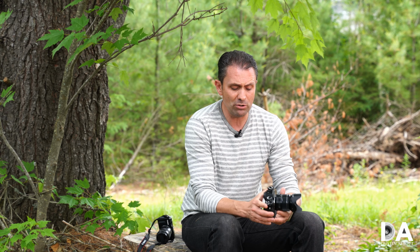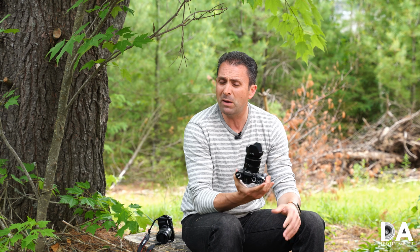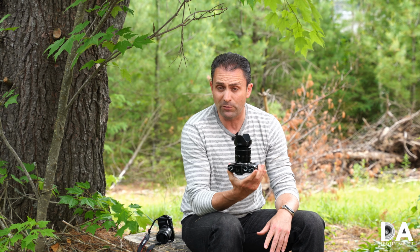Now, of course, for some of you, the compact size, the less expensive price, the inclusion of optical image stabilization, and just the general pairing with the camera body you have, this may be the better choice for you. And if it is, then enjoy the lens. It really is a cut above standard other kit lenses.